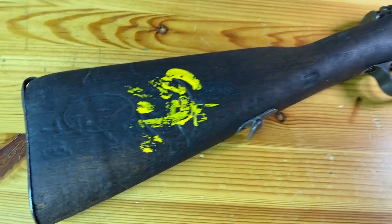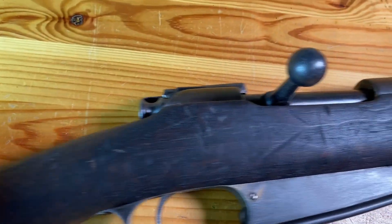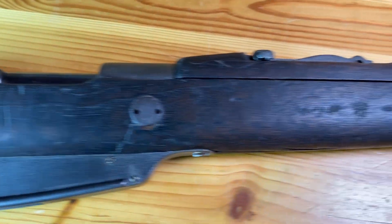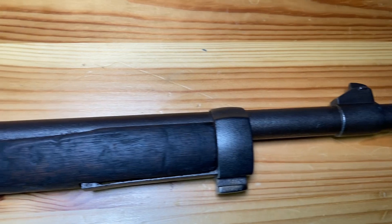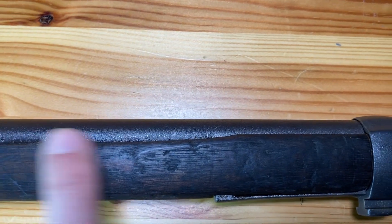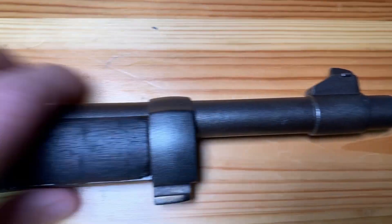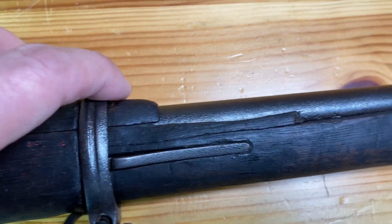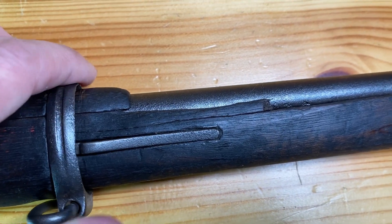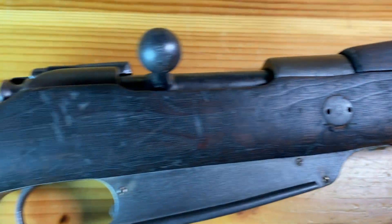To go ahead and get into the last Hanyang here — this was the last of the four that I purchased from Century Arms when they were selling these last year after they bought out Springfield Sporters. This was probably in the roughest condition as far as the stock is concerned. There's a little bit of wood on the forestock that's missing. These bits of metal were quite rusty, so when you end up doing a lot of rust removal, you get some loose components, since that metal is no longer there to be tied around the wood. But for the most part it cleaned up pretty well, especially considering what it looked like beforehand.